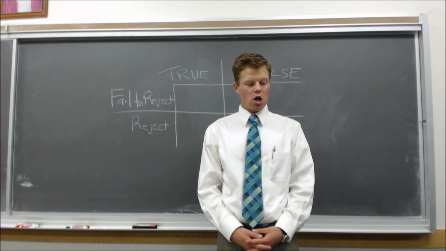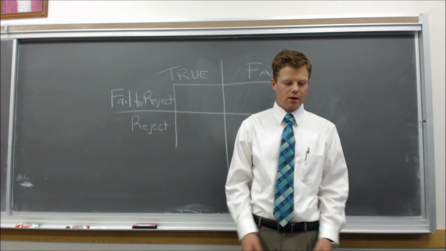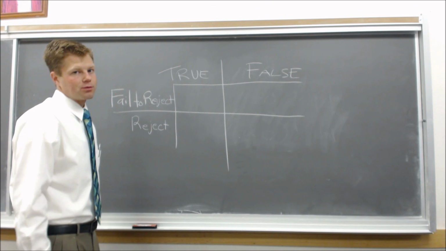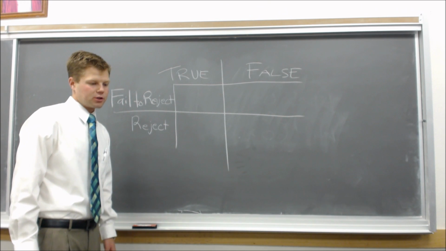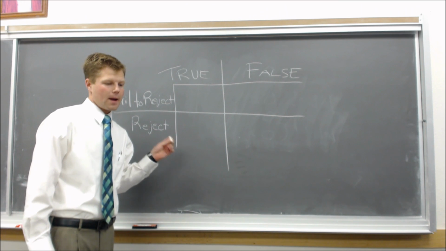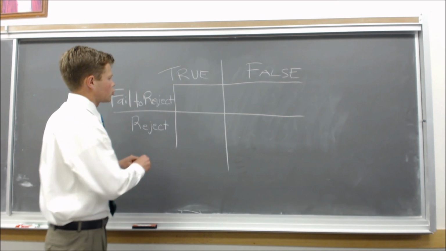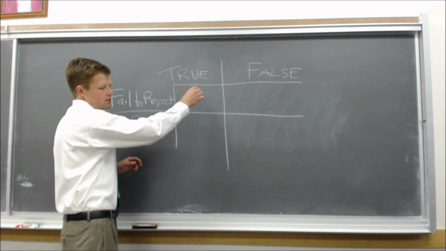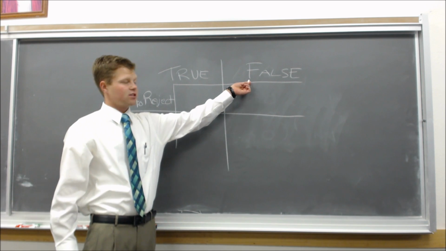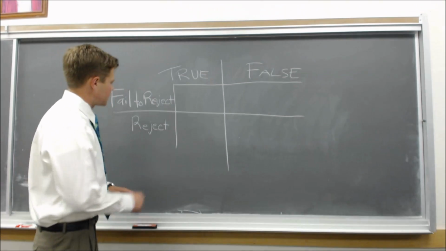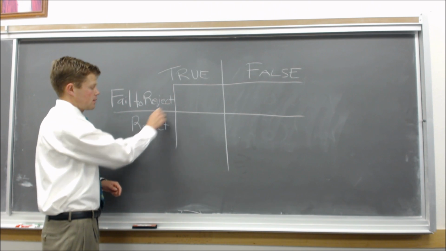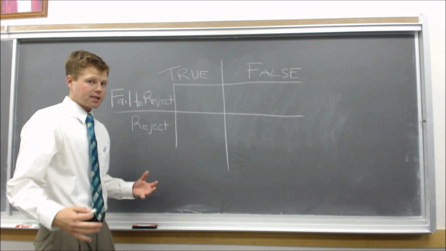Fill in the matrix below with the correct response. Okay, so we have a little diagram here describing the possible outcomes of our survey. And so this is talking about the null hypothesis. So when it says true, that means in reality the null hypothesis is actually true. This says that in reality the null is actually false. And then here we're saying this row represents failing to reject the null hypothesis, and this row represents rejecting the null hypothesis.